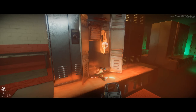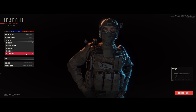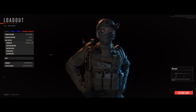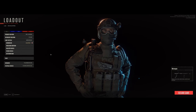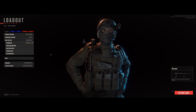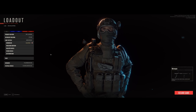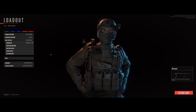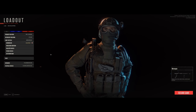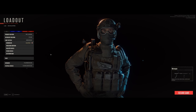The only other thing I hope they do — besides adding the 40mm launcher with ferret rounds — is add a hooligan bar and a rake and break tool. We already have a ram and breaching shotgun. I'd really like to see future houses not all be boarded up and allow somebody to bring a rake and break tool to clear out windows and curtains and use them as alternate entry points — for example if the front and back doors are both booby trapped, or in a hostage situation where you want to move away from the two main known entry points.